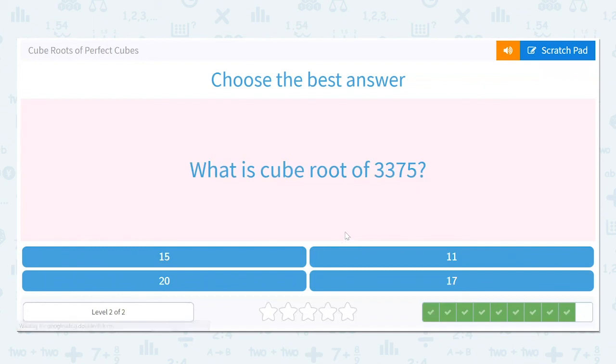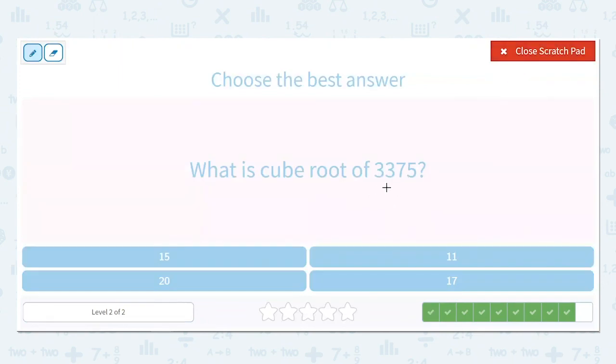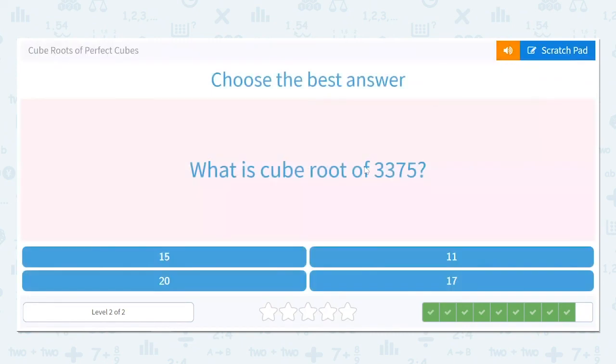All right. What is the cube root of 3375? I think using 15 makes the most sense in this one, but let's check it out. So if I take 15 into this number, let's do our long division again over here. So 15 is going to go into 33 twice. That's 30. 15 times 2. I have 3 left over. 15 goes into 37 five times. So 15 times 225 is 3,375. 225 is a perfect square. It is 15 times 15. So if I use 15 three times in multiplication, that means the cube root of 3375 is 15.